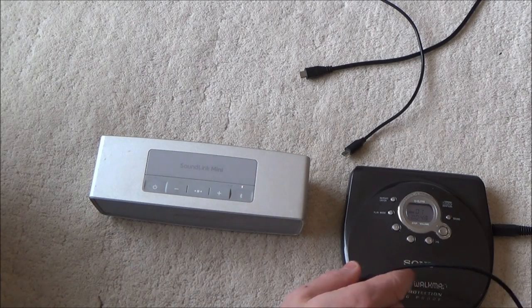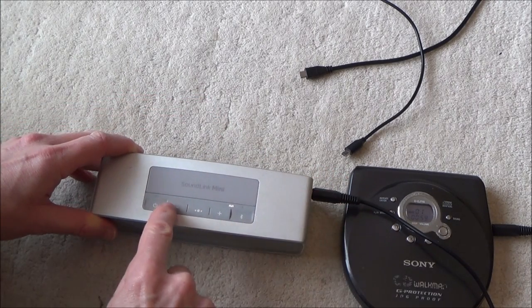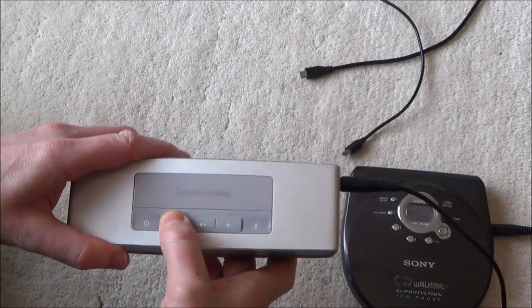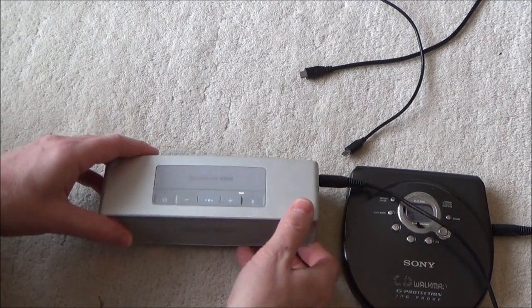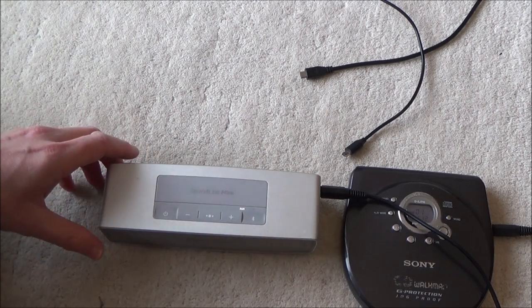Right, so here we have the CD player that I fixed yesterday. Let's plug it in here. Let's come up with aux there. Goes pretty loud.